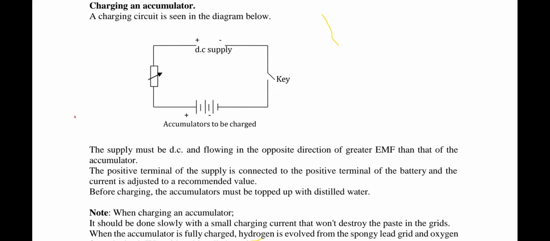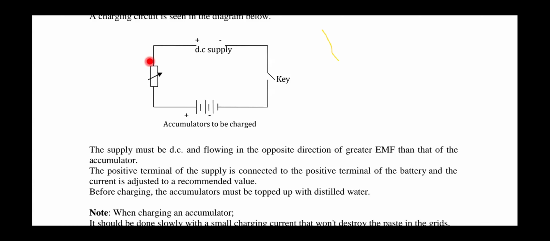Thank you so much. Yes, when you have the rheostat, remember, if we were not having this rheostat at this point, you find that too much current will be flowing here, because remember, we're using direct current. So this rheostat controls the amount of current and does not allow too much current to come, because if too much current comes here, it's going to spoil the terminals. We might see a short circuit taking place at that point. So that's why you have the rheostat here to control too much current.